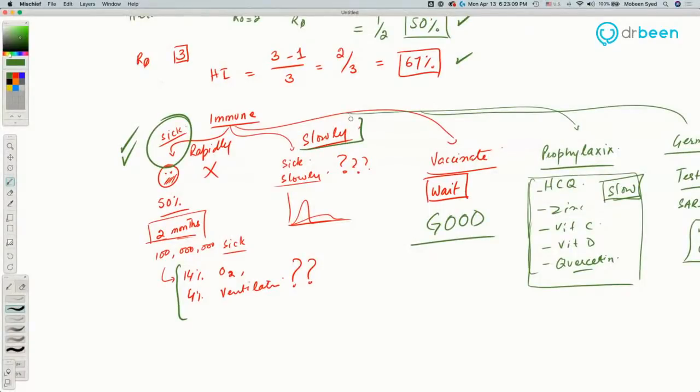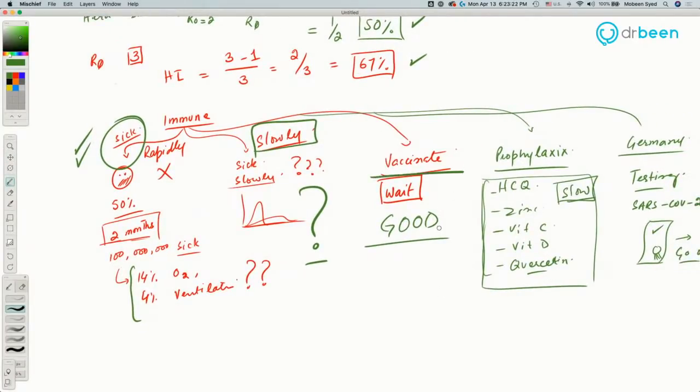Then we say, all right, let's make it slow. Let people become sick, but slowly, and that is what lockdowns are trying to do. And then eventually we have to come out of the lockdowns. What would happen then? Then there is vaccination. So we have to wait for the vaccines. Maybe we can get the vaccines very soon. Maybe next month we have a vaccine and everybody starts getting vaccinated. Hopefully the virus does not mutate and our immunity stays there.